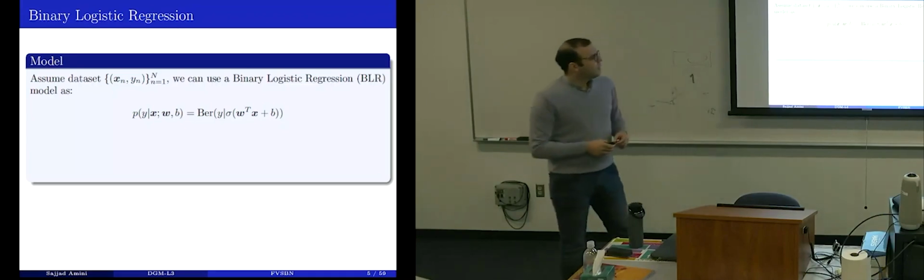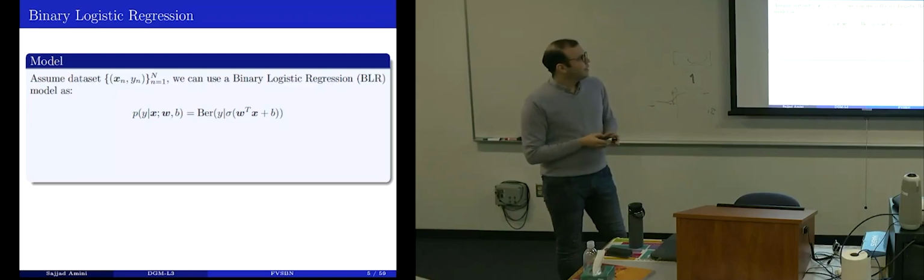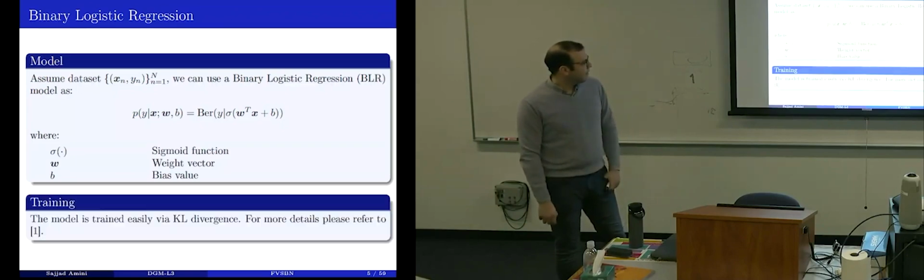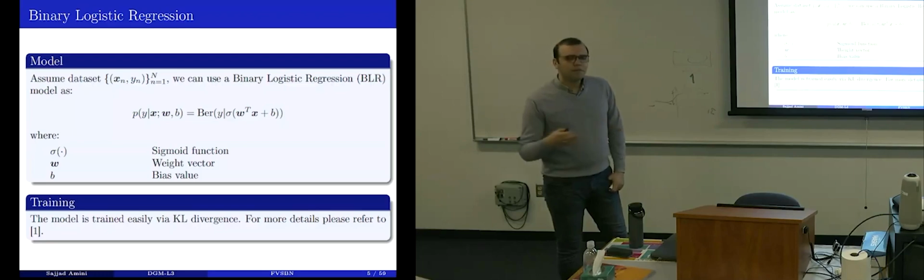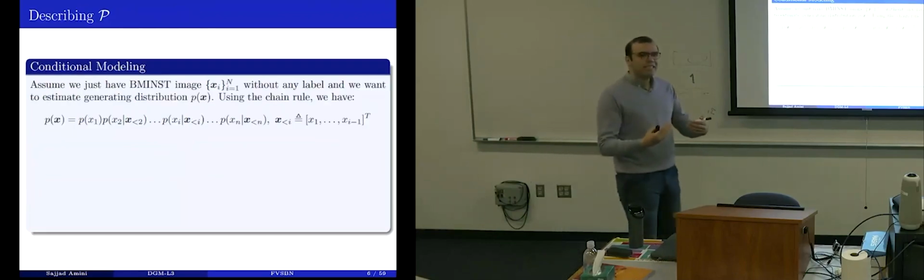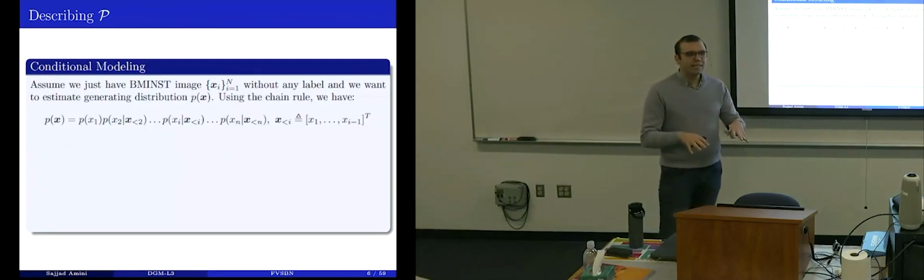Okay. This is the classical problem you have previously seen. These are the definitions for the parameters. And the training is easily done using a different method you have previously seen, such as cross entropy or those types of losses. In PyTorch, you have different classes for this problem. But I want to start generative modeling using exactly this idea.